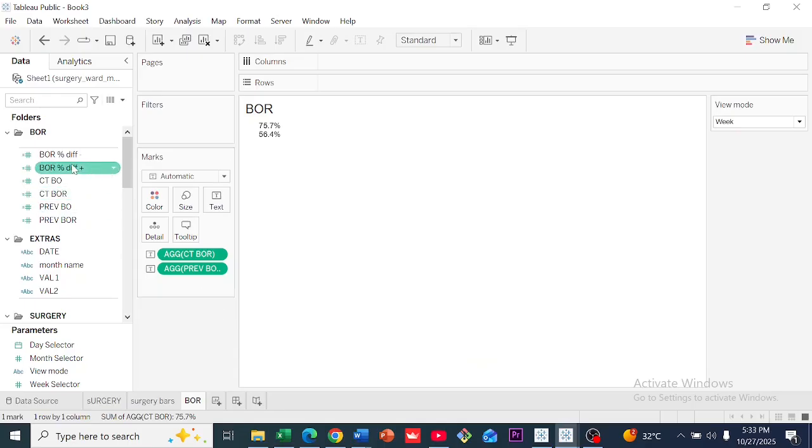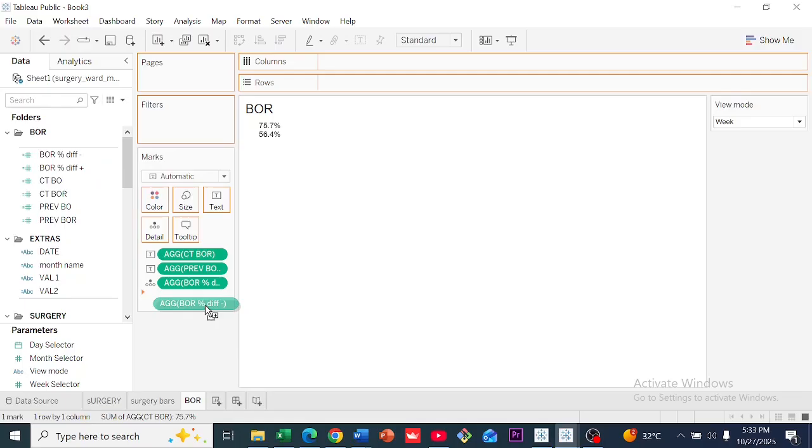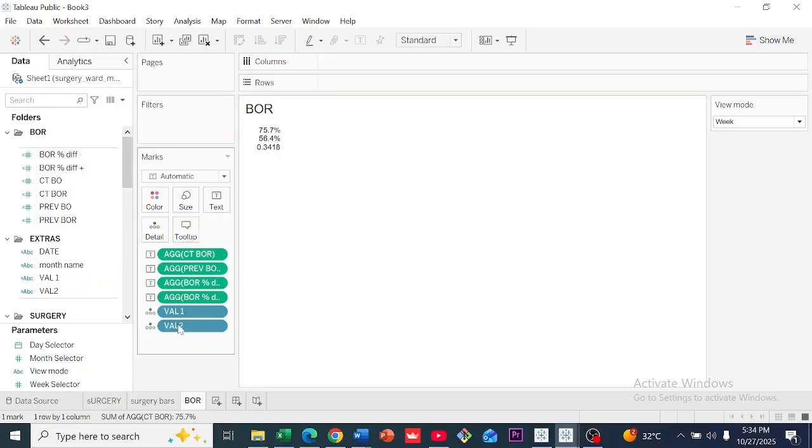We can now drag all our values to test. Let's make this test, and also we'll be dragging these values to value 1 and value 2.